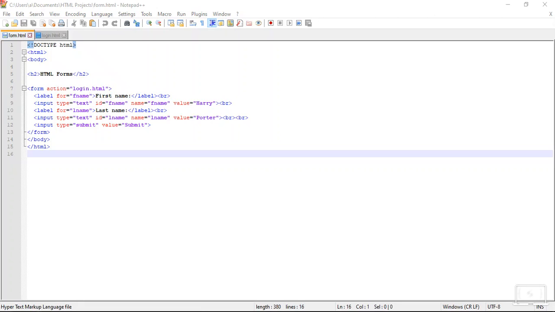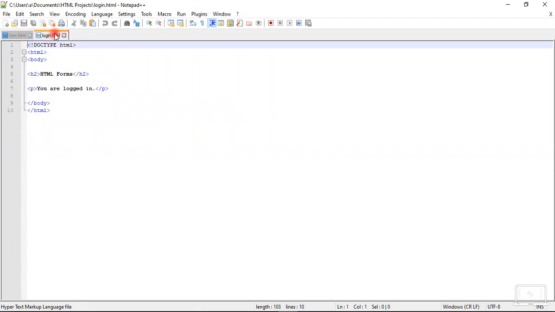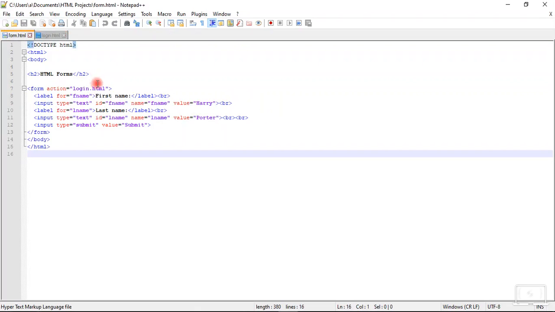In this, we have written the code for a form where the values are already initialized. Also, we have created one more HTML document with the text "You are logged in." In the form tag, I have mentioned the login.html page in the action attribute so that when the submit button is clicked, it will go to the login.html page where the text will be displayed.